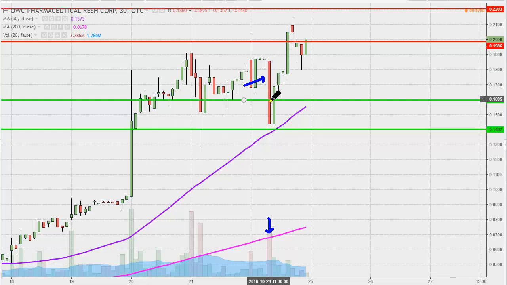I mean, it was looking nasty, but then for those people that pay attention to charts, the price got right down here around 2 levels of support. The first level is one that I've been talking about in many of the past videos, and that's that green line right there at 14 cents.